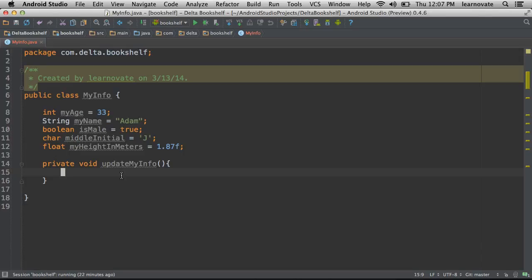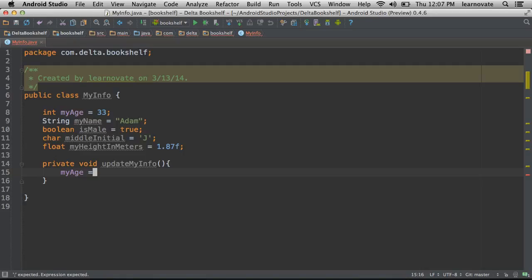Let's see if we can update some information from the attributes above. If I want to update my age, let's say my birthday just occurred and my age has changed. Notice how as I type my age, it actually changes colors. That's because Android Studio, the environment that we're going to code in, is the best environment available to build Android applications. And it's very helpful in this case. It says, hey, that variable that you were using before, my age, you never referenced it again, but now you have, so now it's active.